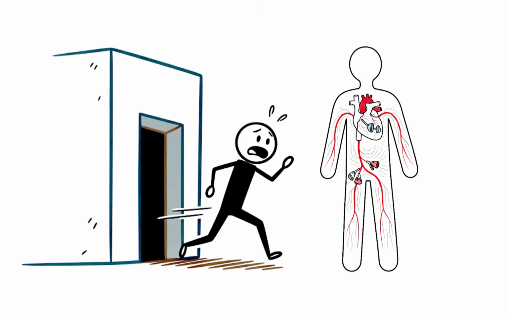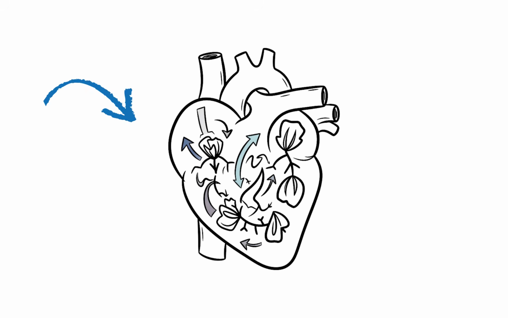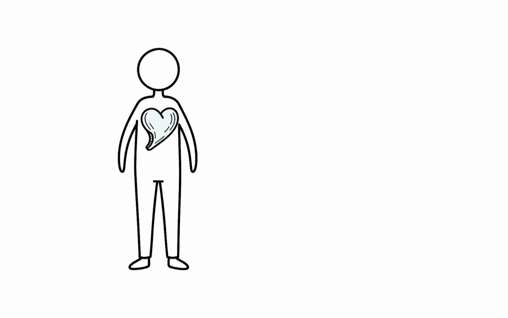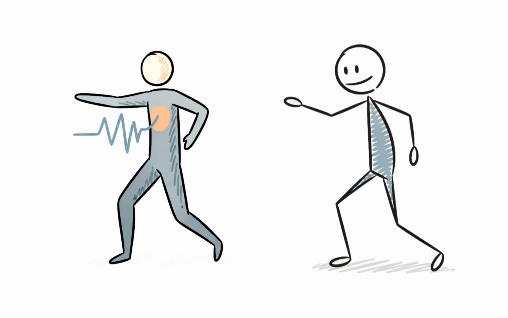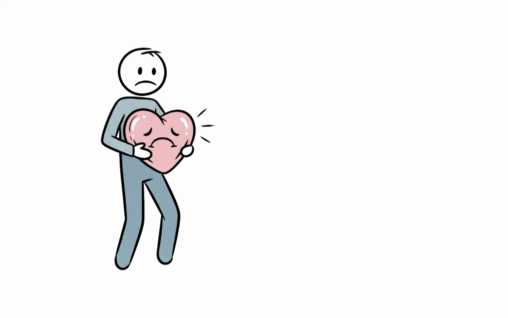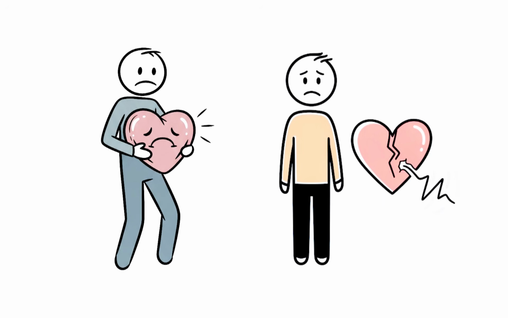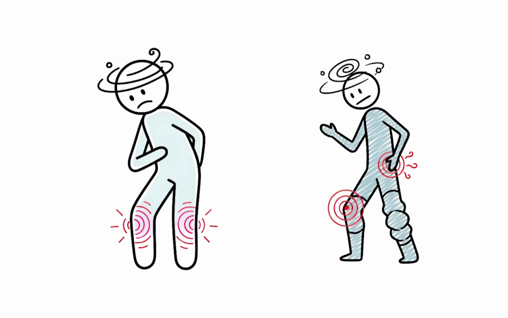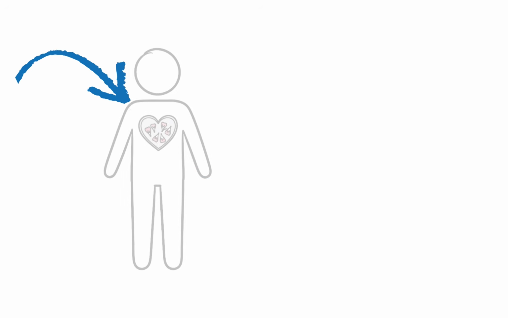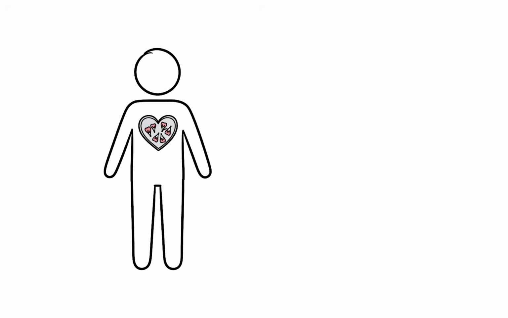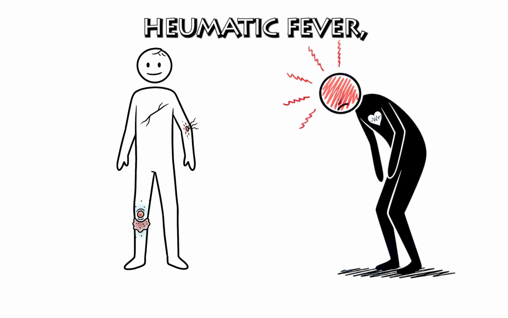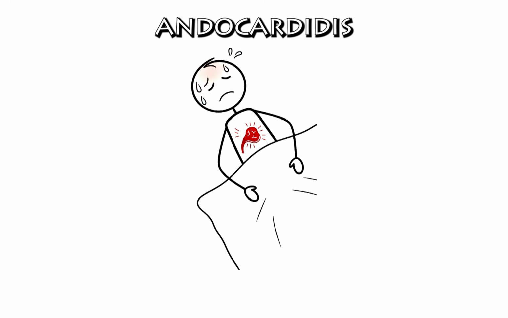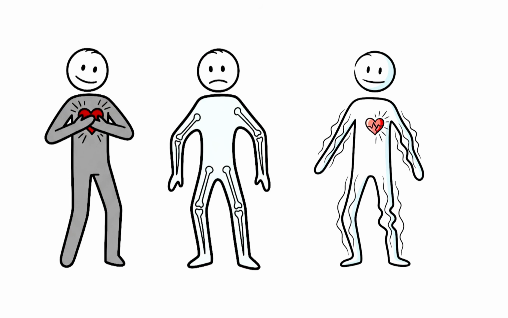Over time, abnormal valve function disrupts normal circulation. The heart may enlarge or thicken in response to the increased workload. These changes initially help maintain blood flow, but eventually weaken the heart and reduce pumping efficiency. Symptoms can include shortness of breath, fatigue, chest pain, dizziness, and swelling in the legs or abdomen. Valvular heart disease can be caused by congenital defects, age-related degeneration, infections such as rheumatic fever or endocarditis, prior heart attacks, or connective tissue disorders.